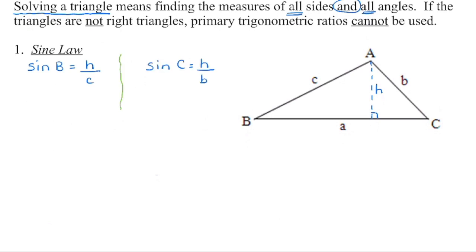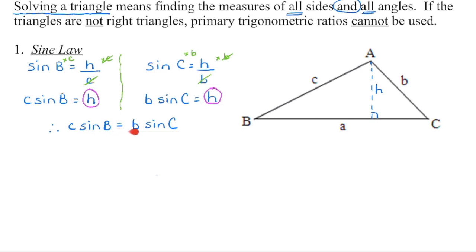I'm now going to rearrange these equations. So I want to get this divided by C and divided by B off the denominator. On the equation on the left, we can multiply by C. C times 1 over C will cancel out. And then on the right, we can multiply each side by B. So we'll be left with C times the sine of B is equal to H, and B times the sine of C is also equal to H. Now, if we have two quantities that are equal to the same quantity, we know that these will also be equal to each other.